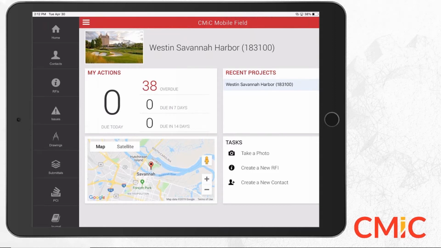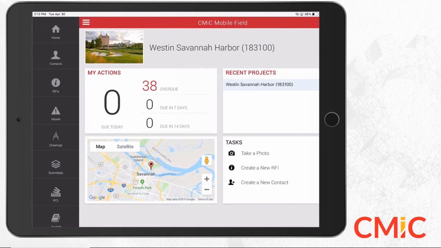You can mark up drawings, create daily journals and checklists, take photos, anything that you would normally do in the application, you can do offline. All the information will be saved locally on the device, and then you can upload it as soon as you connect to the internet. In fact, you don't even have to upload it, it does that for you automatically. Every 30 seconds, the app checks to see if there's anything that it needs to sync up to CMiC, and if there is, it will do that for you behind the scenes.